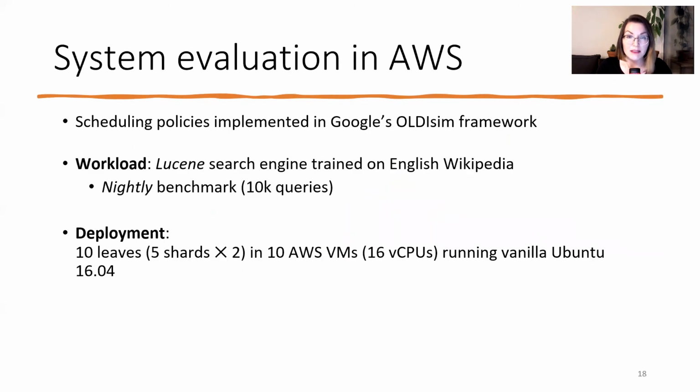Of course, we implemented this in a real system and evaluated in AWS. We used as code base Google's online data-intensive framework, OLDI SIM, and we implemented our policies inside it. We ran this on 10 virtual machines, so we have 5 shards replicated twice. As an application, we used Lucene that we trained on English Wikipedia.